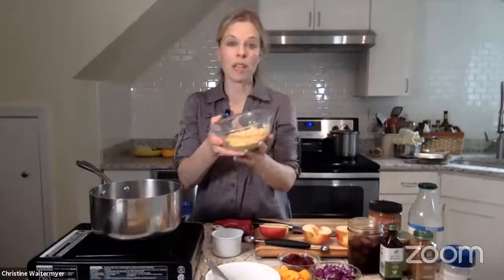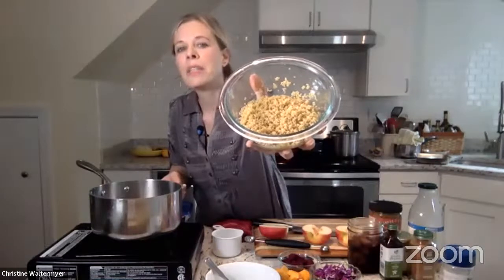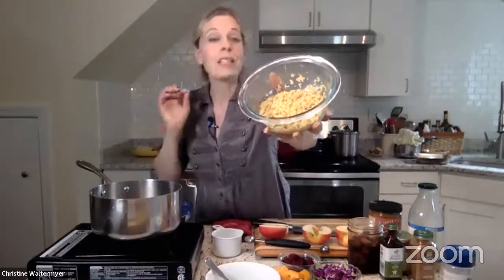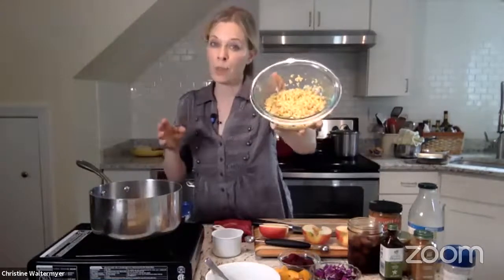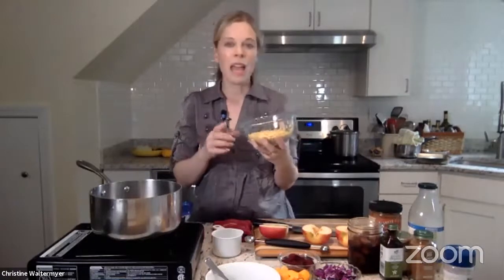But I've got a lot of fun ingredients here. And so the first one is millet. I'm going to show you how to make it. This is a small little grain. You can see it's very tiny, obviously smaller than brown rice. If you haven't made it before, it's a quicker cooking grain. It doesn't take as long as brown rice. It only takes 25 minutes or so. On its own, it has a nice, kind of mild flavor, but I like to flavor it up with some nice root vegetables.